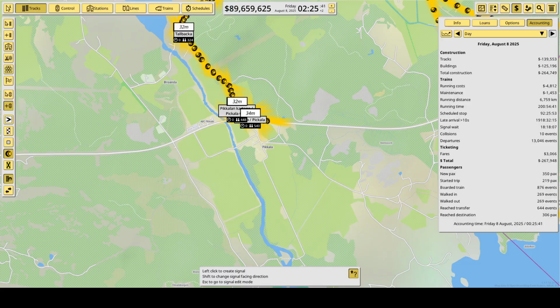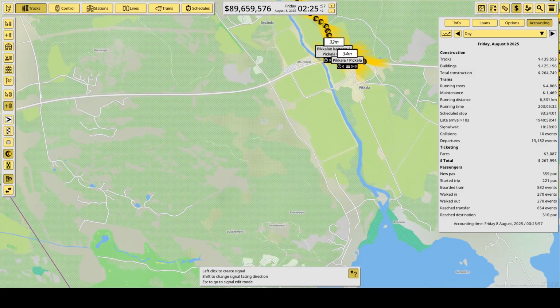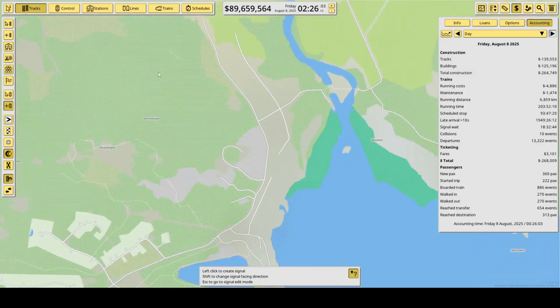Okay. Slussen is located in here somewhere. Just let me find the place. Yes, it's over here.